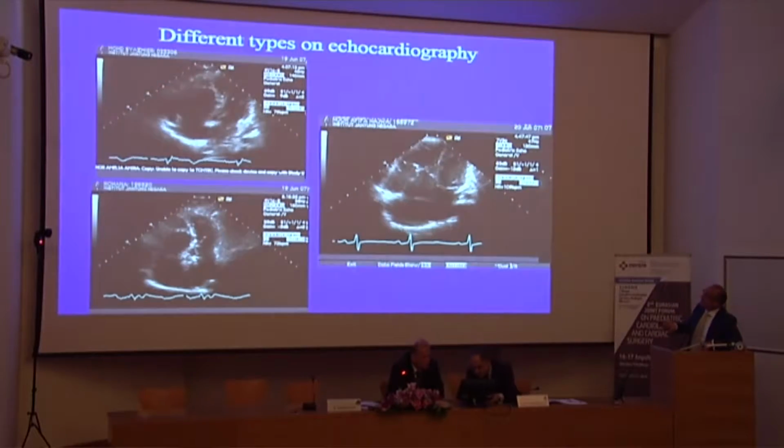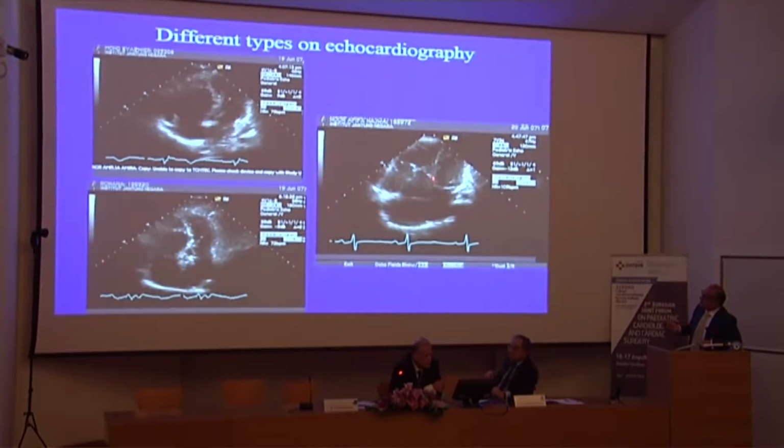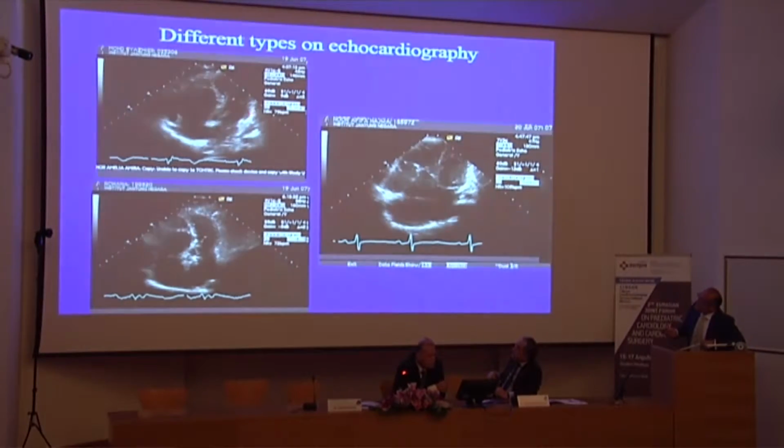And as you see here, according to the displacement of the septal leaflet towards the apical portion of the right ventricle, according to the Carpentier's classification, there are 4 types. Type A, here as you see is type B. There is a small displacement of the posterior septal leaflets. This one is a type B.